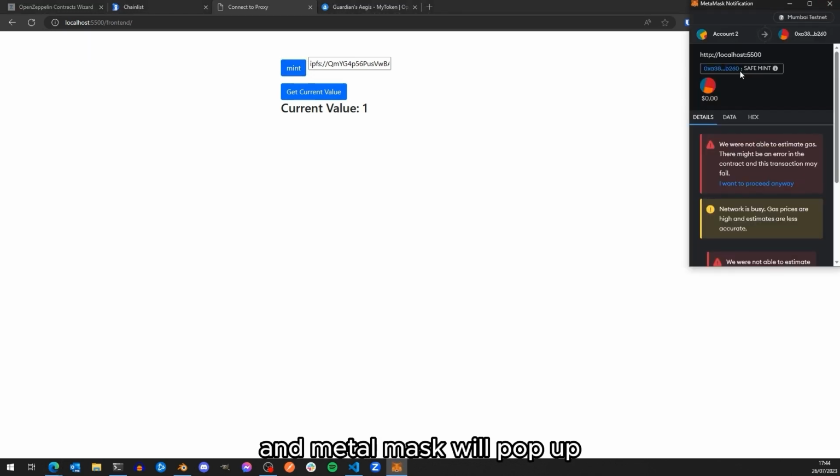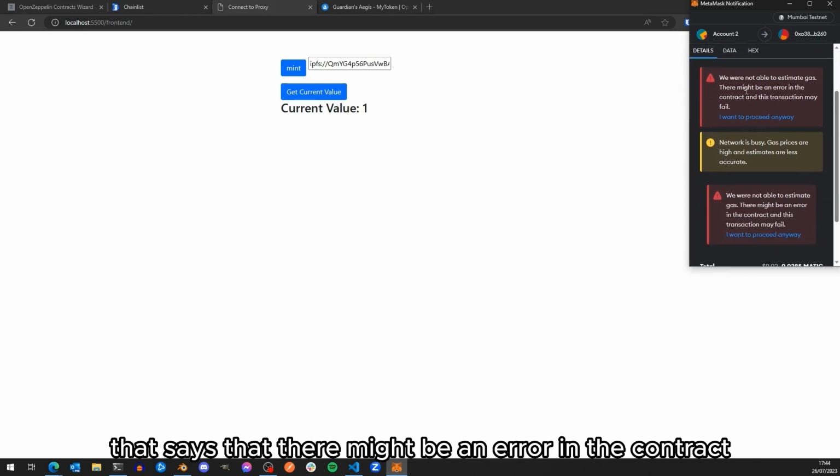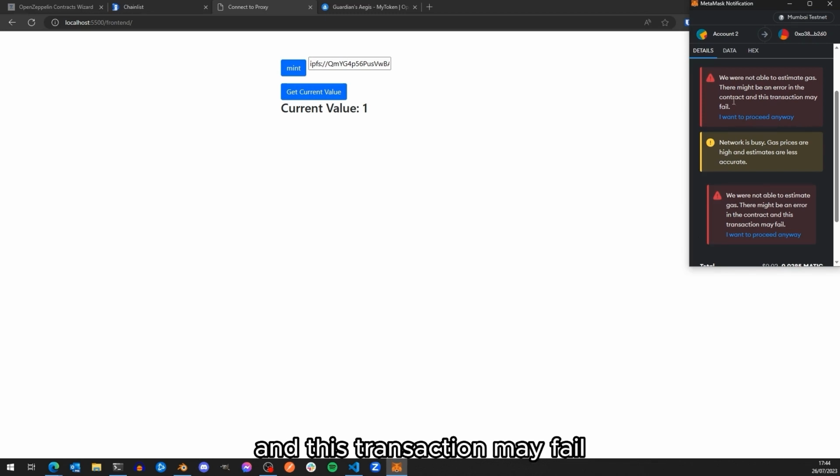And MetaMask will pop up, and here we can see a warning or error message saying that there might be an error in the contract and this transaction may fail, which is, it might not fail, because this will definitely fail. Why do we have this error?